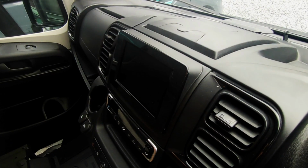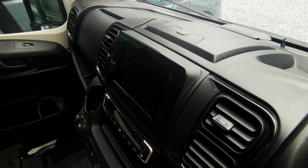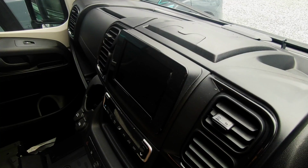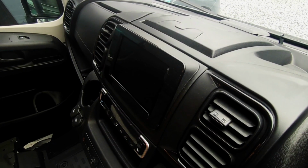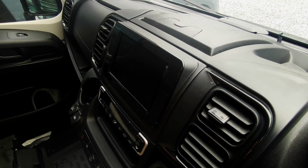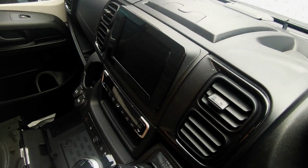I love that. The reversing camera comes up on that, and that's Apple CarPlay and Android Auto. So as soon as you link your phone to that via Bluetooth or a cable, it'll give you an option to accept a couple of things, and then it will load your apps from your phone onto there, and that will include your satellite navigation mapping app from your phone. You control it from the screen, but it has the benefit of being Google Maps or Apple Maps. It's permanently live. It will route you around traffic problems. It never needs updating, so much better than fixed sat nav of days gone by.